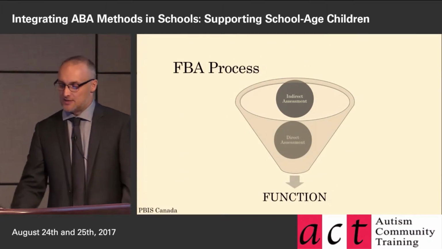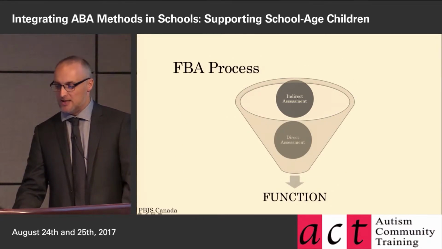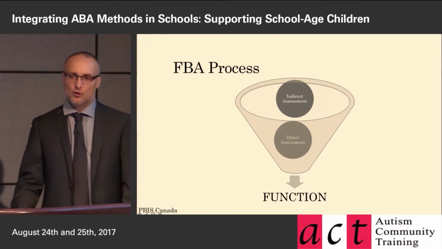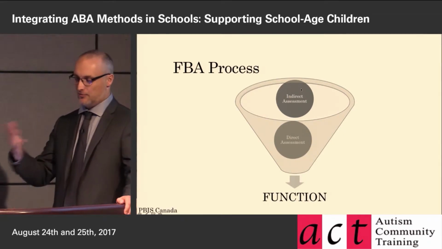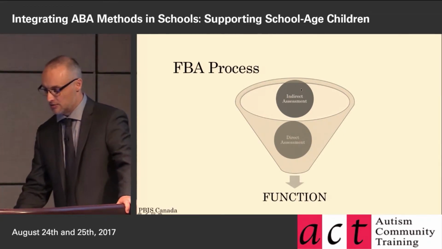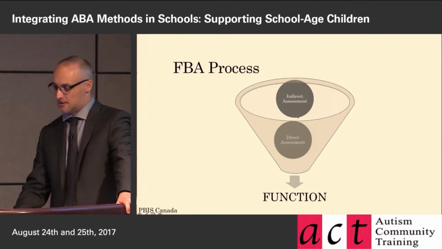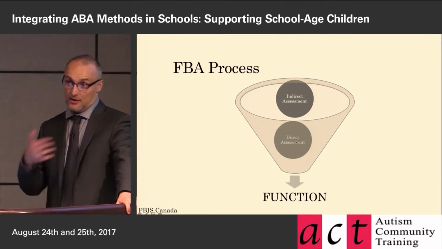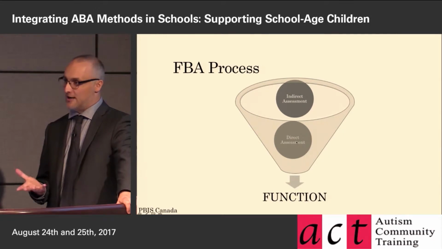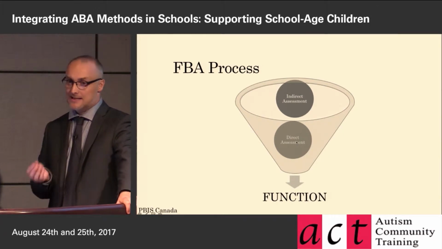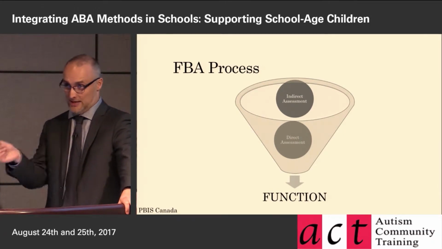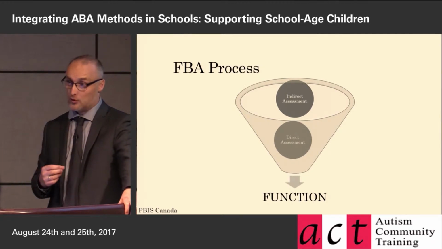So a functional behavior assessment process looks like some indirect assessment, which could be interviewing and asking people questions, and there are standardized questionnaires that you can use. And at the very least, some direct observation. Now that I've gathered information from people, I need to put eyes on it. I need to spend some time in the classroom. I need to see what they've described to see if it matches entirely or if I might get some more useful information.